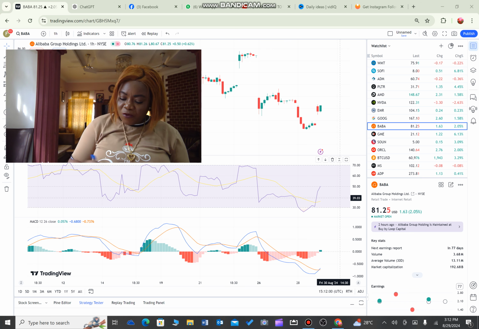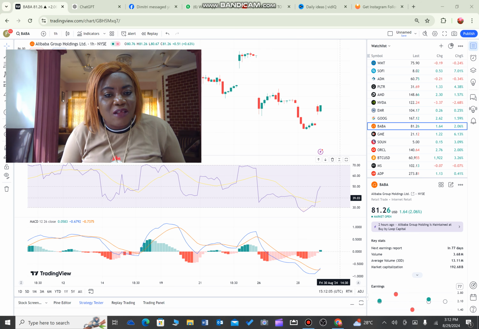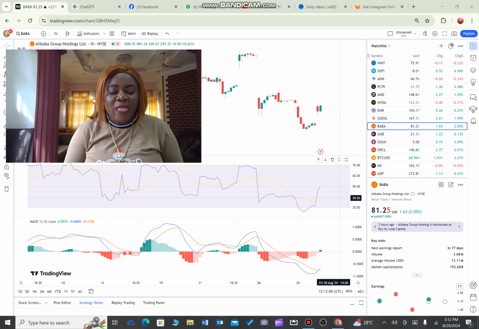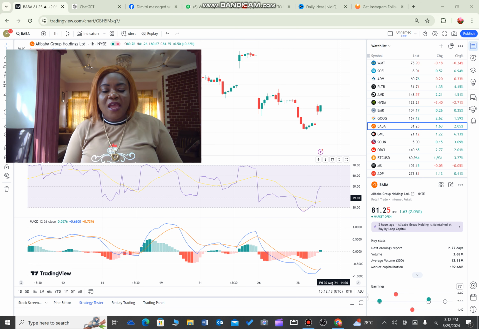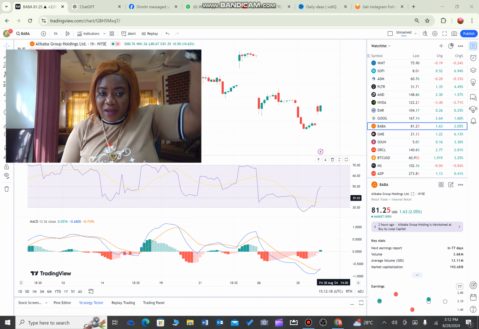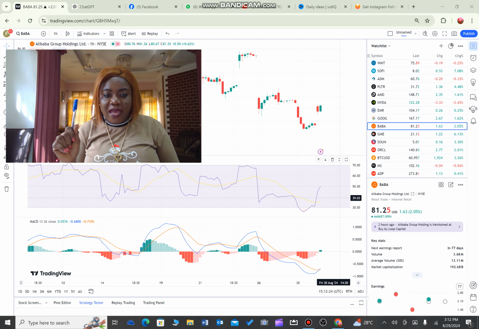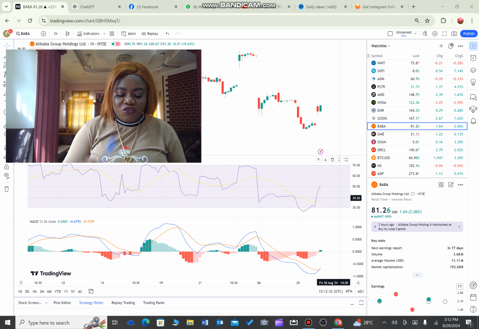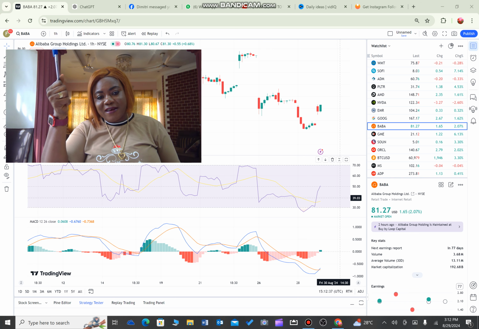Now, what do you do when you enter your trade? You have to look at how to protect yourself, and that is how to set your stop loss. With stop loss, I would recommend what we call risk to reward. If you are risking $1, then you should be targeting to make $2 and above. If you are risking $1 to make 1.5, that's no profit. Risk to reward must be very good, 1:2 or 1:3. So you set your stop loss at 1 and you are targeting to take your profit at 3.